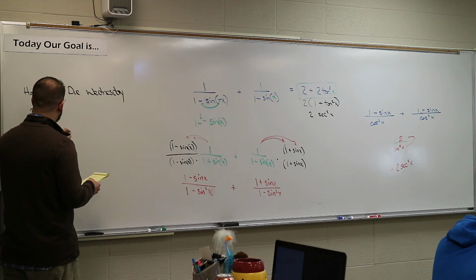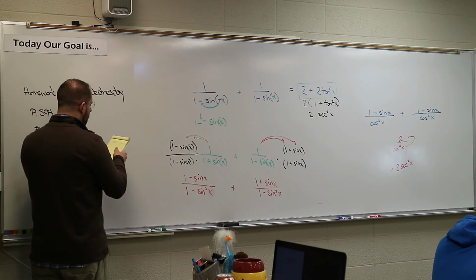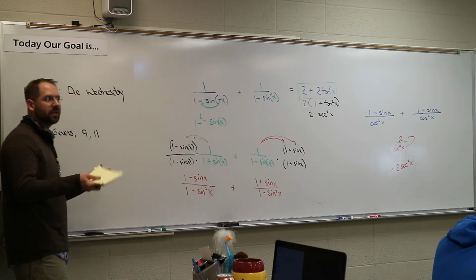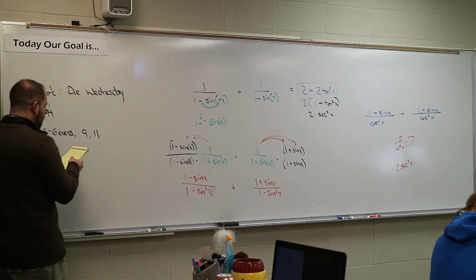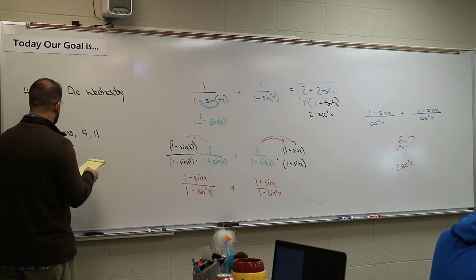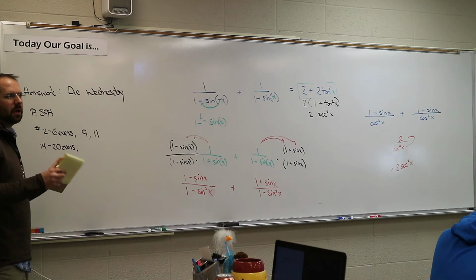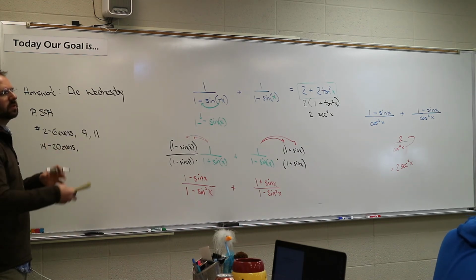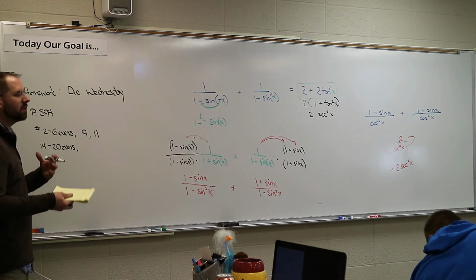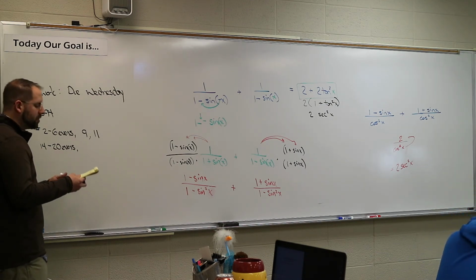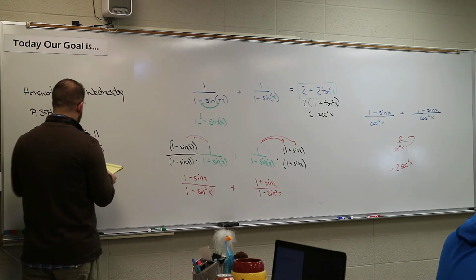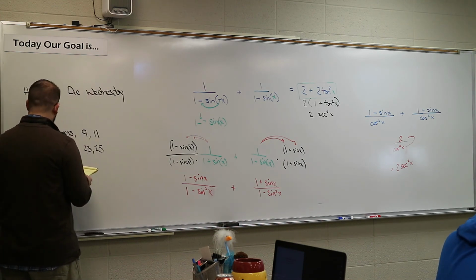So you're just doing a few of those. Then you're doing 9 and 10, or sorry, 9 and 11. So you've got a couple odds, so you can kind of check to see how they did it. Look at the answer. Then 14 through 20 evens. And each grouping that I'm picking here is a different style. So it's like sine cosine substitution. Some have tangent substitutions, some have the Pythagorean identity, some have conjugates. 23 and 25. And then the last two problems are 30 and 36.